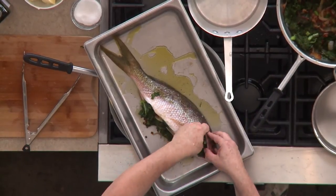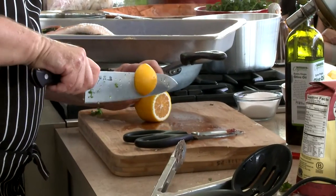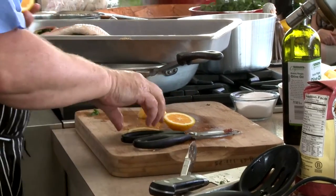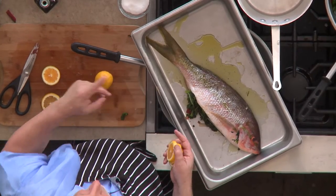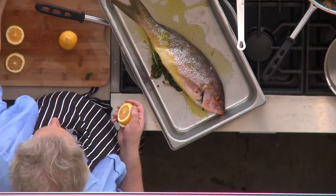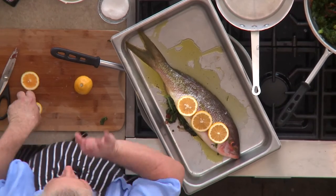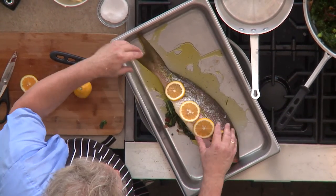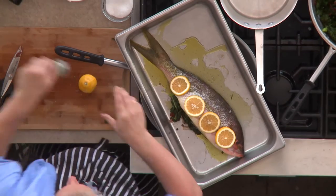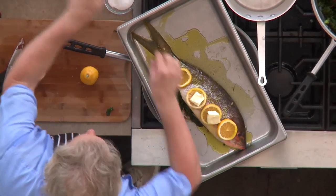Don't do this at home with your hands. Then I'm going to take a lemon and cut it into little pieces. This is a Meyer lemon — Meyer lemon was discovered by Fred Meyer in 1903 in China. He was a botanist at UC Berkeley, and they named it after him. Isn't this pretty? A little olive oil on top, and a little pat of butter on top of each piece of lemon.